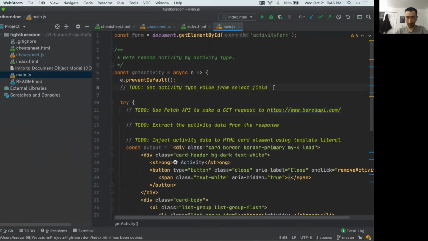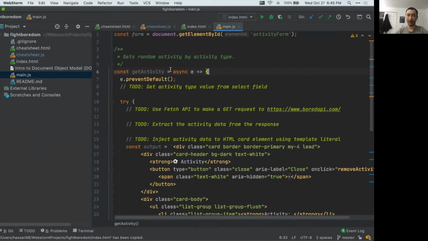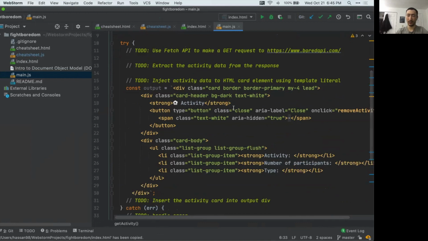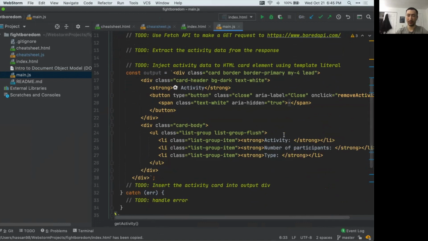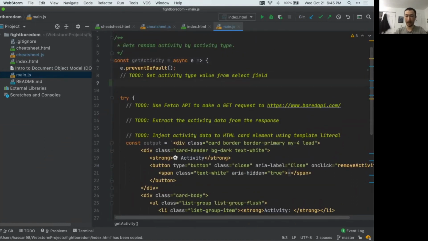Okay. So we have this getActivity function that is going to make a request to this API and get some data, and then put that data within our HTML document. The first step we need to take is getting the activity type value from the select field.